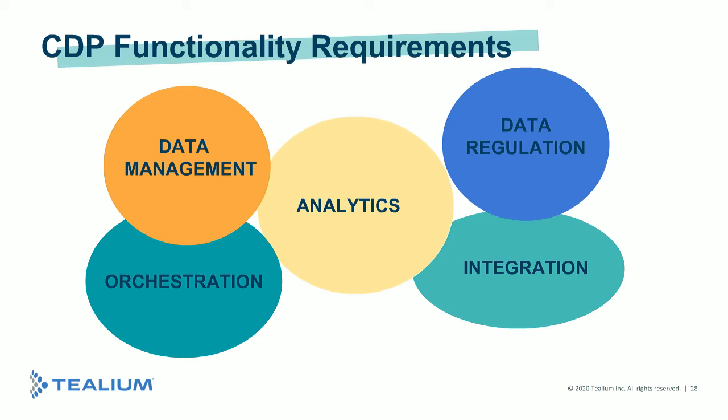Secondly, analytics. Identify and create customer segments for targeting. What are your features for that? How can you understand customer interests? Are you able to define customer interests on your own, or are you stuck with what the CDP gives you out of the box? And then the use of predictive modeling, AI, and machine learning is going to be increasingly important over time. You want to have an answer to that, because we're already at a point where there's too much customer data to analyze, and we need help from AI and ML to do that.